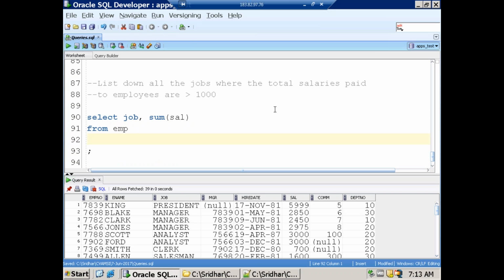Should I use WHERE? Here we need to group. List down all the jobs where the total salaries paid to employees are greater than 1,000.